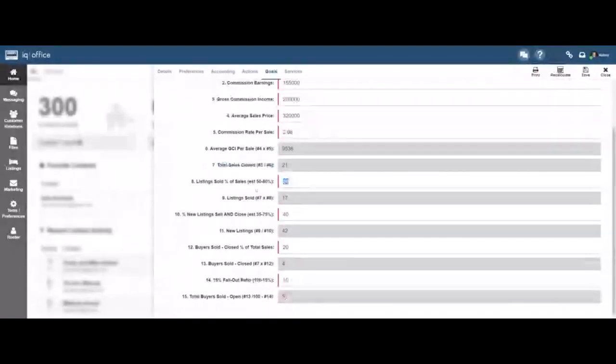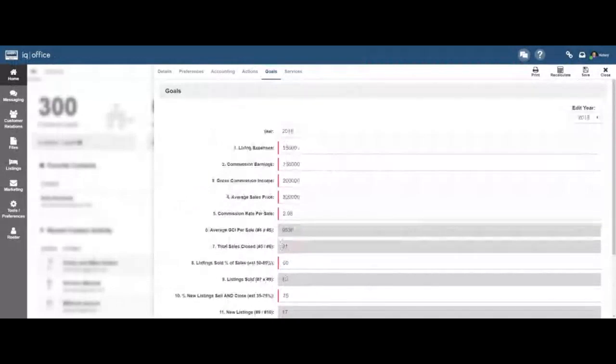I can go in and change this. Maybe this is 60 and this is 40. When I click recalculate, notice that I still need to sell 21 homes to get to those numbers, but now I only need to be taking 31 listings and selling 13%. If I change this to 75, it changes that to 17 listings. So this is a way to gauge yourself and what you're doing and how it's working to actually build your business and start to work from square one today on where you're going.